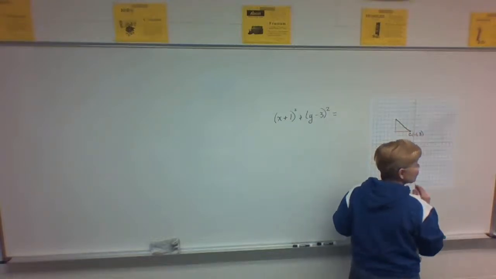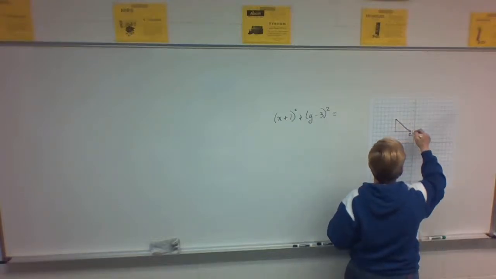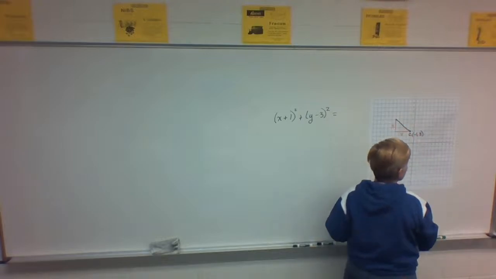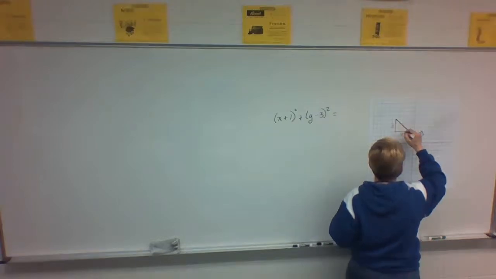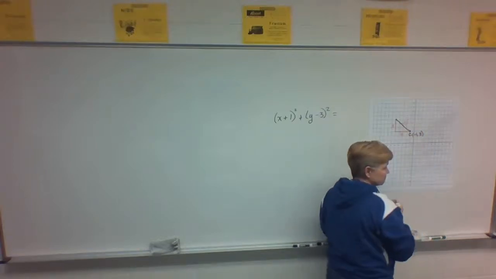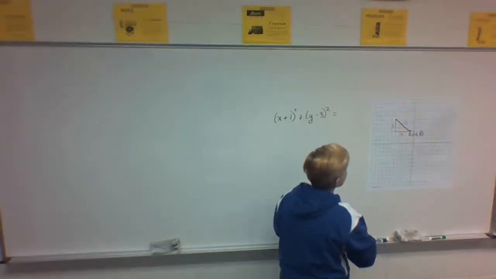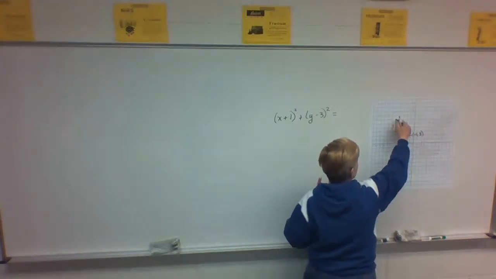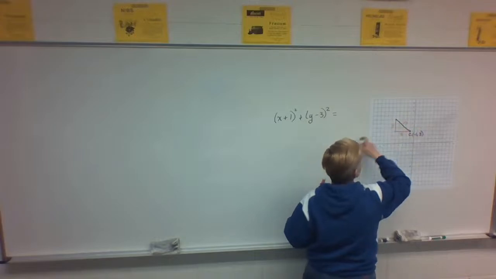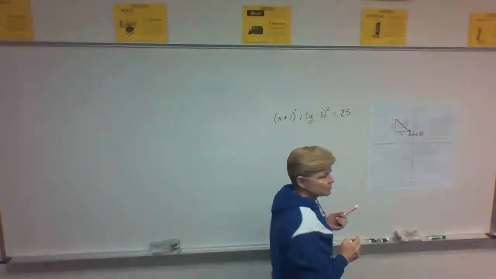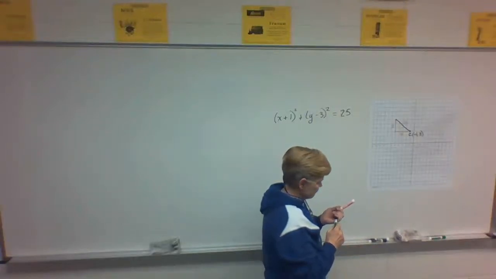This just happened to turn out really nice. If I make a triangle out of that and I want to find that distance, this is 4, this is 3, and hopefully by now you realize the Pythagorean triple that has legs of 4 and 3 makes this 5, because 9 plus 16 is 25. You following me? Yes. So I now know the radius length. It's the distance from the center to that point they gave me, and I had to use a triangle to find it. Since it's 5, this is 25. You all agree? Yes.